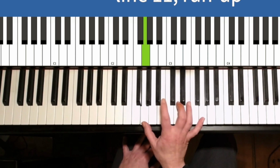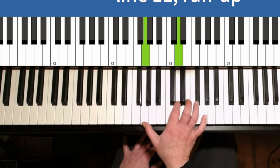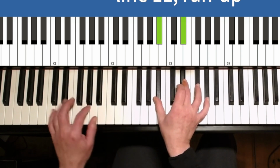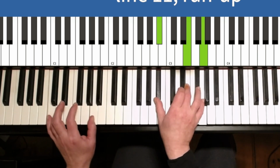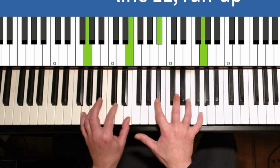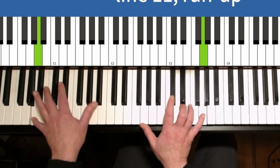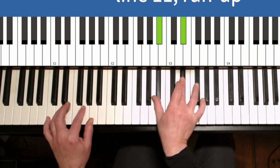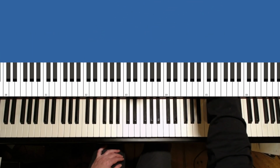Okay. Now, look at my thumb. Bop, bop. And only here, we are on the C, okay? Again, together in context. 1 and 2 and 3, and off we go. 1 and 2 and 3 and 4 and 1. So you have 2 run-ups. With that, you're welcome on any session, even a session far above your pay grade.